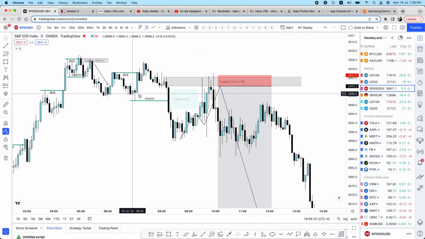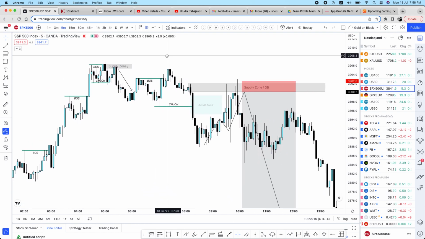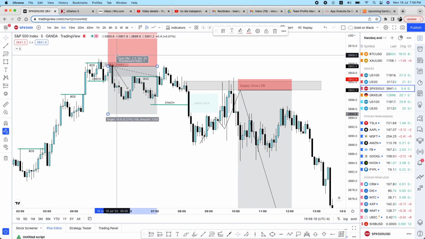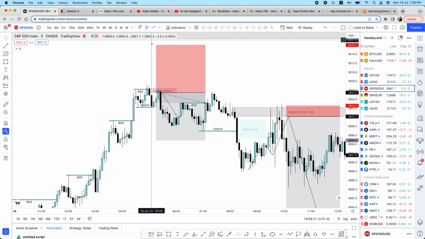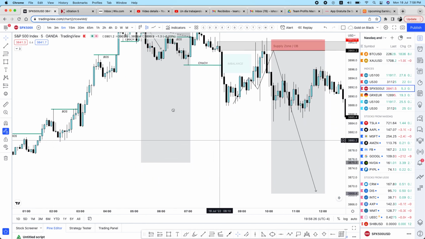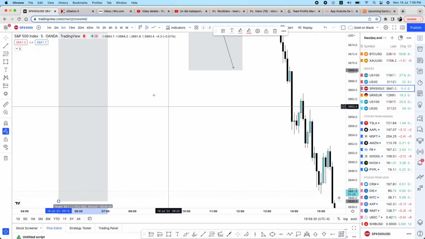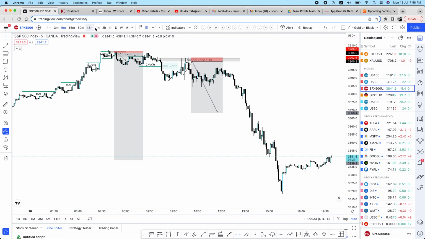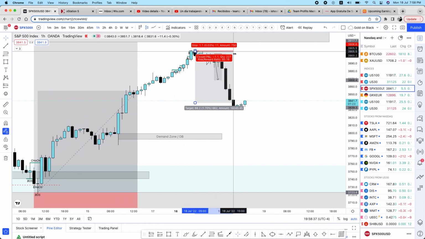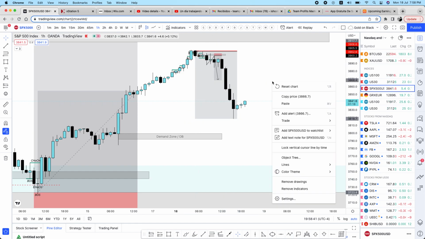So you had a BOS and a change of character here, plus the one also on the top, which this drop would have been caught a lot better from here. It would have been way better from this top when the market created that little order block right there. This would have been a beautiful, juicy drop. I mean, look at all this massive drop right there. This would have been just to see 1 to 70, 1 to 78 risk to reward. My goodness.